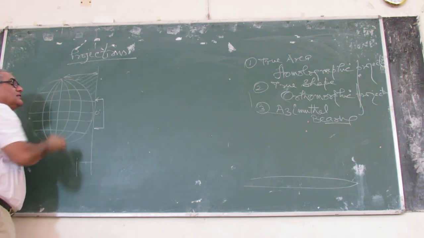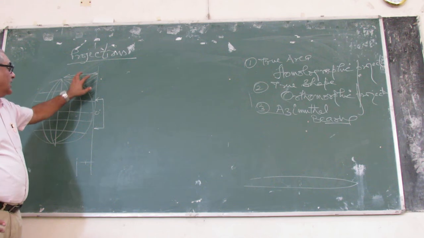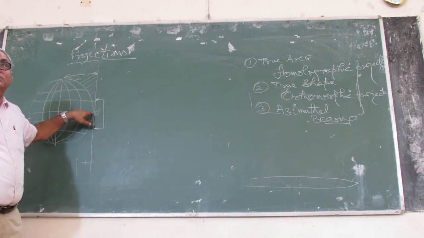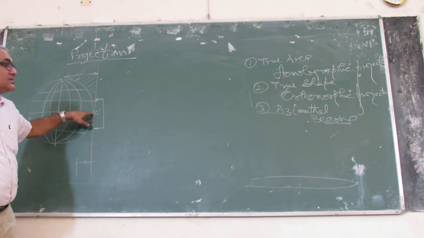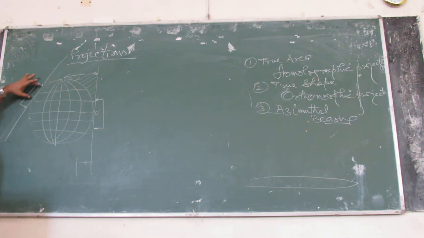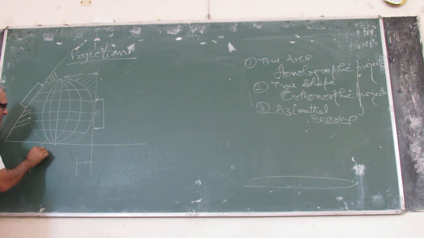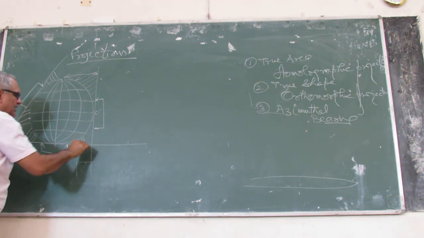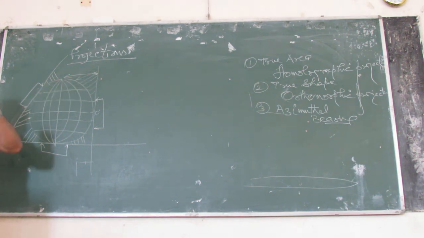In this area, the acceleration is that much. So the picture will distort like this, as we go away from the central tangent wherever it touches. If we want to construct the projection of this area and we construct the tangent like this, this area along the tangent will be represented properly, but this area will not be represented properly. Sometimes if we touch the tangent like this, only the polar area will be shown properly. But what about this area? Away from this area will not be shown. So this shaded area is the exaggeration.